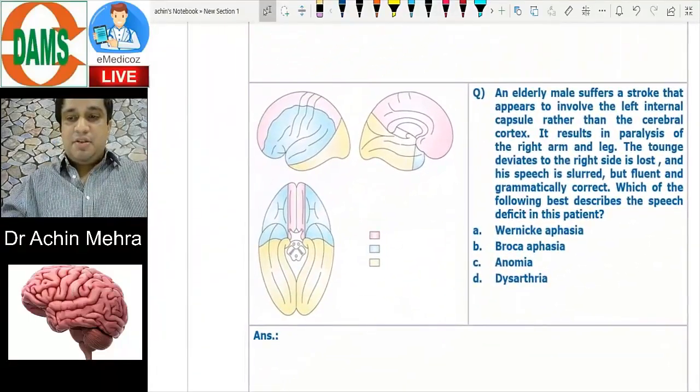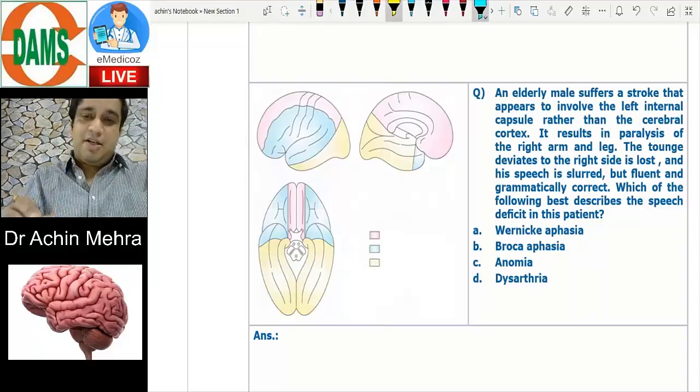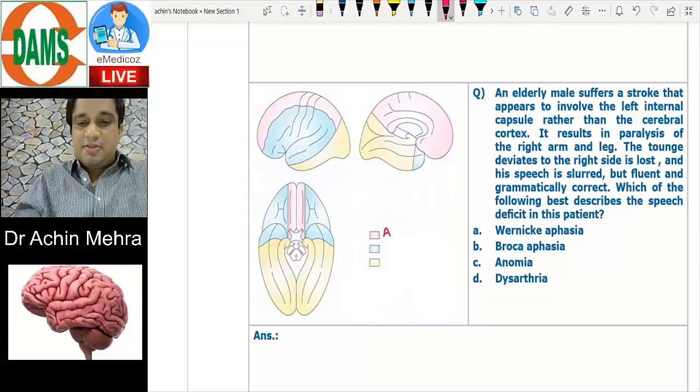Now this is something that you know from anatomy, a description of the blood supply of the brain. Now the pink one is what? An artery which is the anterior cerebral artery. If you remember, this anterior cerebral artery supplies a strip across the frontal lobe like this, anterior to posterior end, and also the medial part of the frontal lobe. Okay, the major medial part of the frontal lobe is supplied by the ACA. While the major part in the lateral view and even the inferior view is supplied by this blue.